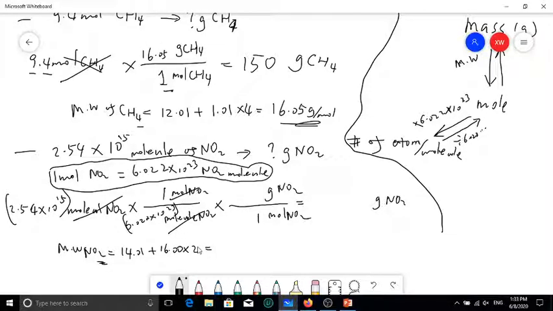So that's going to give you a molecular weight of 46.01 grams per mole. So this number will be rewritten into this, everything in this box. Every 1 mole weighs 46.01 grams. So the molecules divided by Avogadro number multiplied by molecular weight. Basically, you can ignore the 1.